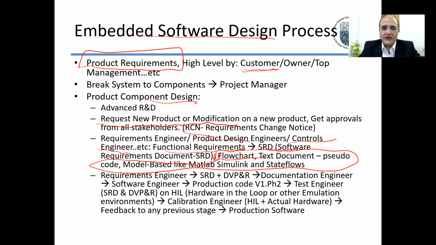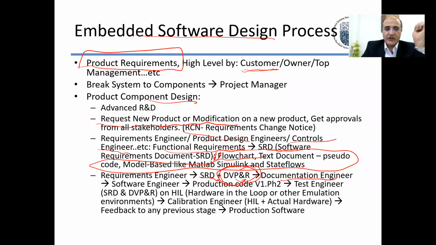Then this SRD, along with the design verification procedure and report. Who knows how to test the software? The people who wrote the requirements for that software. So you produce a software requirements document and the design verification process and report document that would tell the test engineers afterwards how to test this software and make sure it met the requirements.